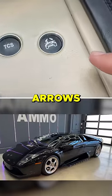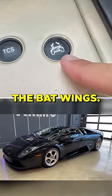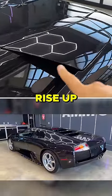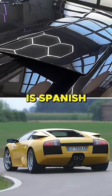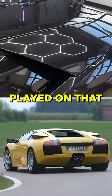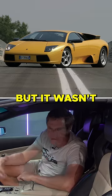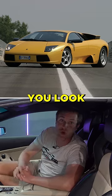You see this button with a car and some arrows pointing to the sides — that controls the bat wings. You would push that, and then these little panels in back would rise up, and they looked like, well, bat wings. Murciélago is Spanish for bat, and so they played on that word. Apparently they were supposed to open up for extra cooling, but it wasn't really necessary. It was really there to make you look cool.